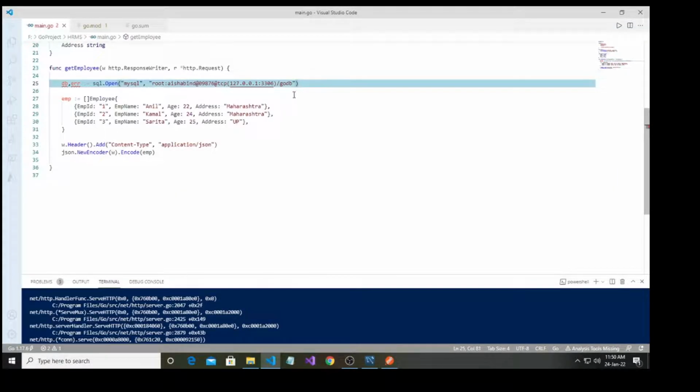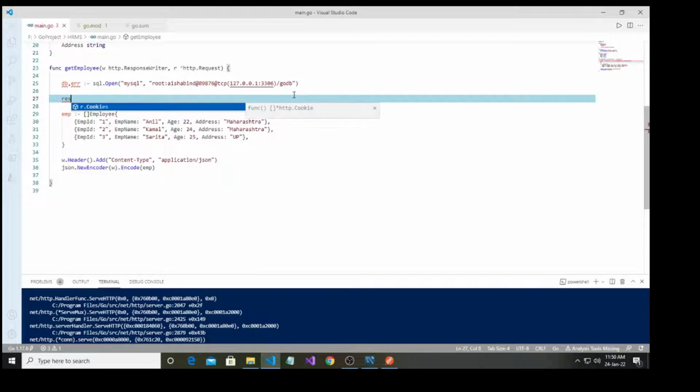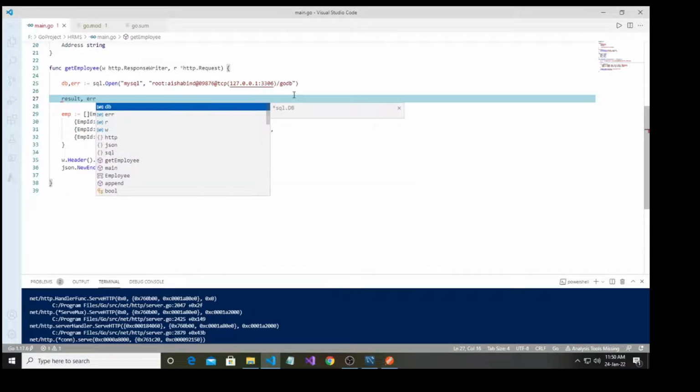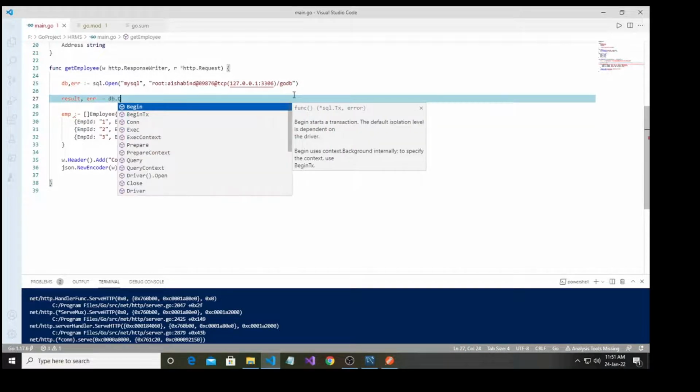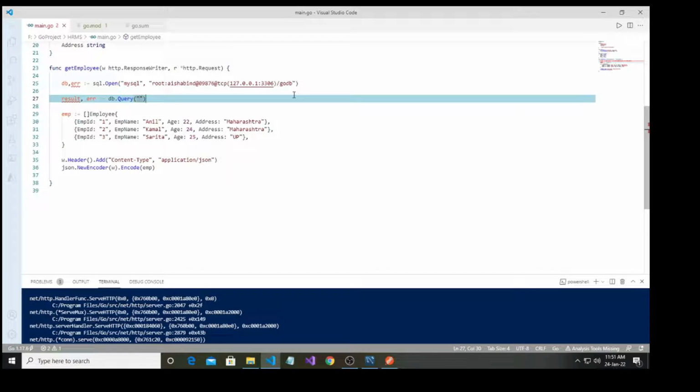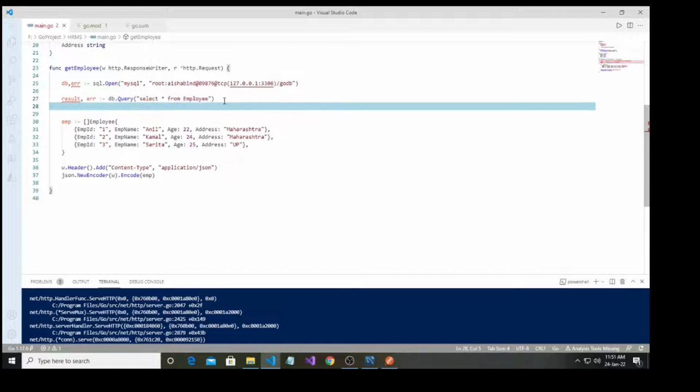Okay, let's define the query, result, err shorthand equals db.Query. In this query, select star from employee, and let's handle the error.